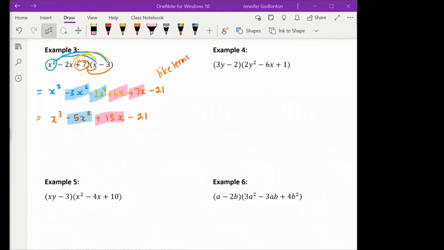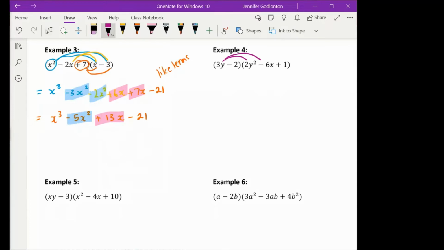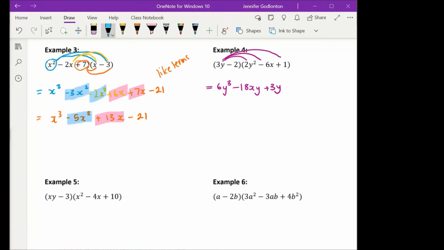Okay, I'm going to start putting up the answer for example 4 on the board, and you can check if you're right or wrong. Ask for help where you need help. Yes, you can absolutely post the answers on chat. If you've got an answer, put it on the chat for me. So the positive 13 in example 3 is the 6x plus the 7x, and 6 plus 7 gives us 13.